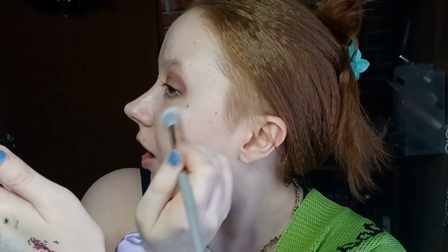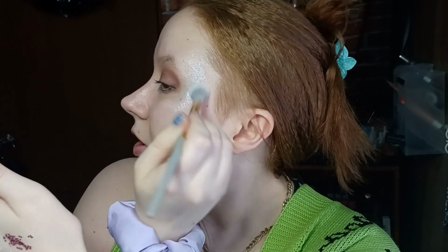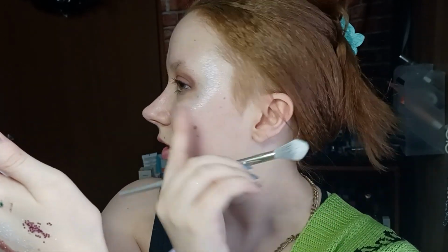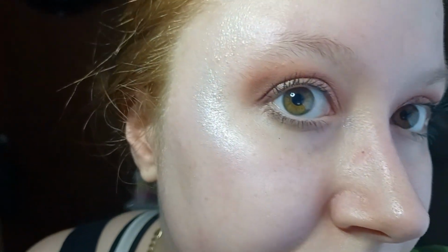I really like this. I know that it's going to be a little bit too strong for some people because, as I've said before, I know that the blinding highlighter phase, there's a little bit of a silver cast. I don't know if that'll pick up, but I know the blinding highlighter phase kind of died out, but not for me. I'm super excited about that. That makes everything worth it.